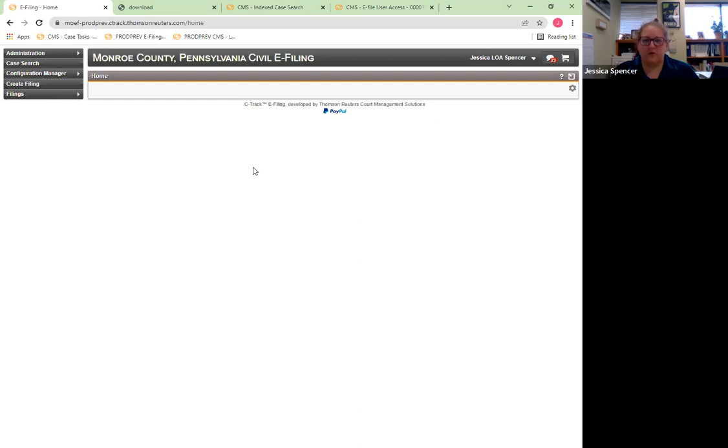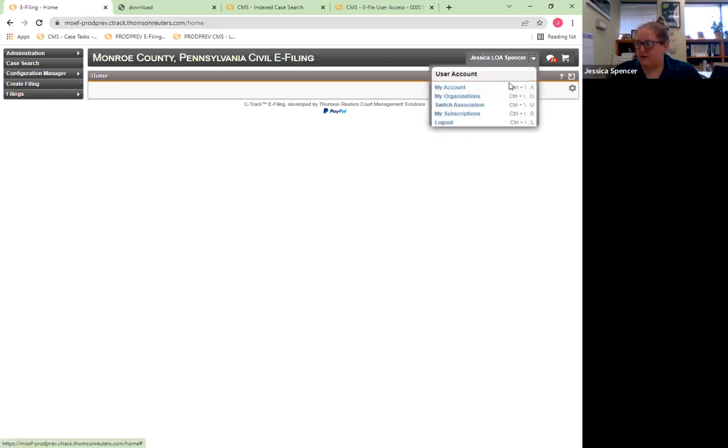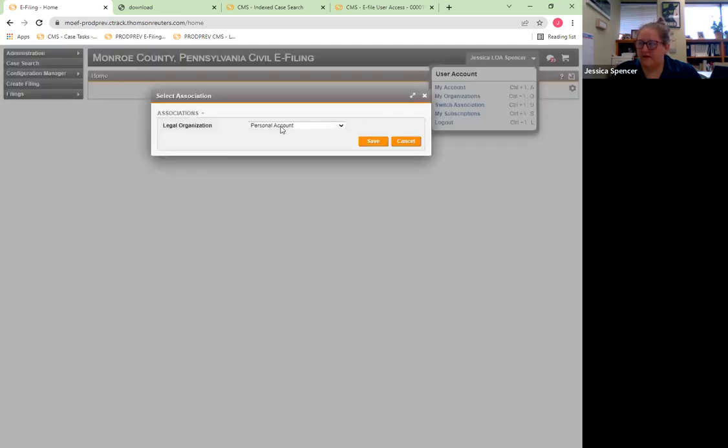Once you have your legal organization admin set up with the PROT, this is what they will see when they log in. They'll come to this drop down here, click on switch association, and switch their association from their personal account to the law firm that they're going to be organizing. There is an option to organize multiple law firms.